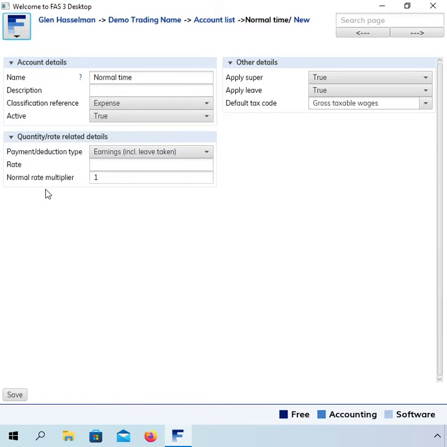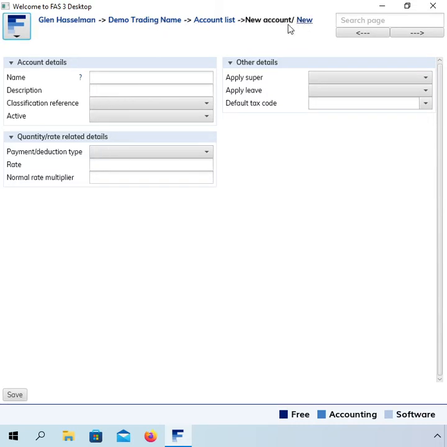It's basically everything that you want, except that it's got this normal rate multiplier of 1. Okay, that means it'll pay 1 times the employee's normal rate of pay, which in this case is $30 per hour. We want that to be 1.25 so that we pick up the casual loading.